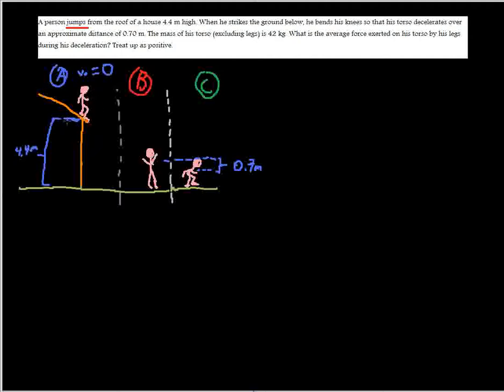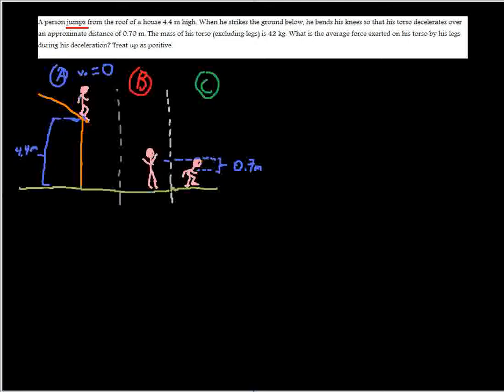But we do know that the person's going to drop 4.4 meters. And one of the things I want to bring your attention to is his feet are located here, and his feet at the start of stage B are located exactly at the ground. And what we really want to focus on is that every part of this person is dropping 4.4 meters from stage A to stage B. What happens in stage B is that the feet touch the ground, and so this person is not in free fall. That does not mean that gravity is not acting on the person. It simply means that the person is no longer in free fall because there are other forces acting on the person.